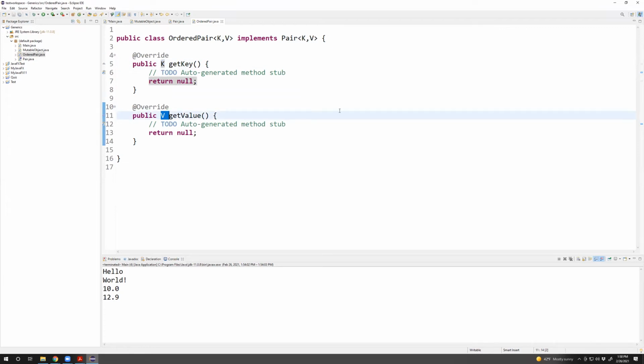Now, of course, you'd add more to this class, but I wanted to show you that, yes, you can use more than one. And you just start with it right after whatever your class is. That's where you start with it. And then if you implement something that's also generic, you can just pass those along. Just like I put the K here and the V here. You can just pass these right along to whatever your interface is. So if you have code that you think you could make generic, then this is a very easy thing to do. So on the slides, I have a few.